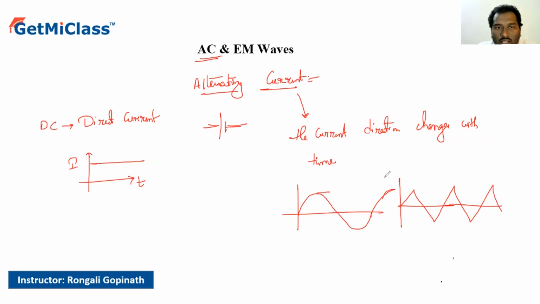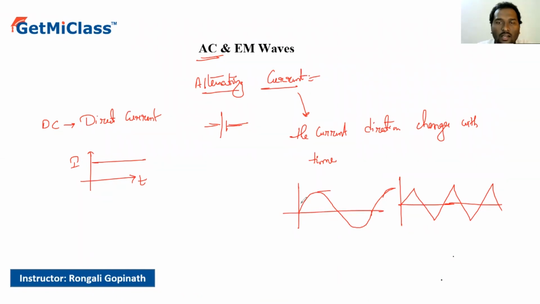We use alternating current in many applications. Generally, we use AC more in the world compared to DC, isn't it? The main supply that we have in the home is 220 volts and 50 hertz AC, whereas in the US, they have 110 volt, 60 hertz AC, right? So unlike in DC, the voltage of the voltage source keeps on changing, and accordingly, the magnitude of the current also keeps on changing.